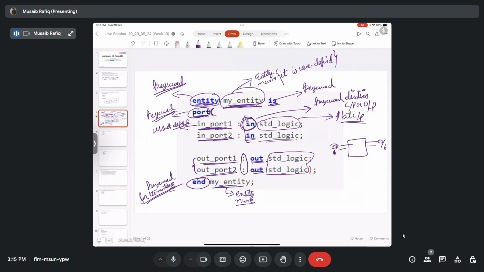Then the direction, here the keyword in specifies these are inputs, then followed by the data type, which is specified as std underscore logic, taken from the IEEE library, which is a 1-bit data type. Similarly for output, everything remains the same apart from the direction of the signal. And ultimately you have to terminate it with the keyword end, followed by the entity name, which is similar to this.